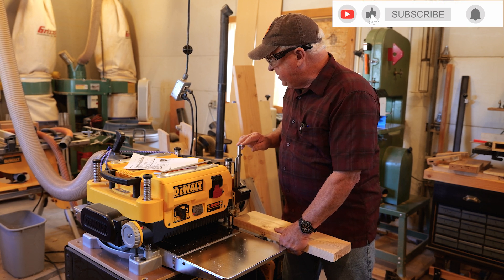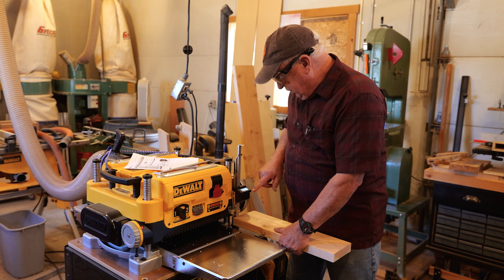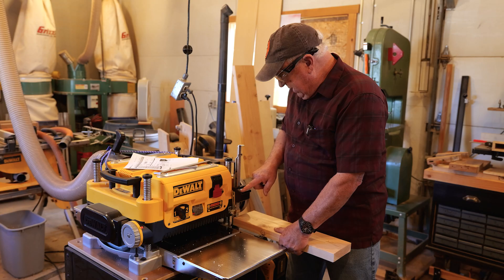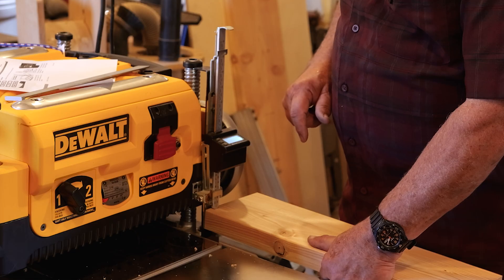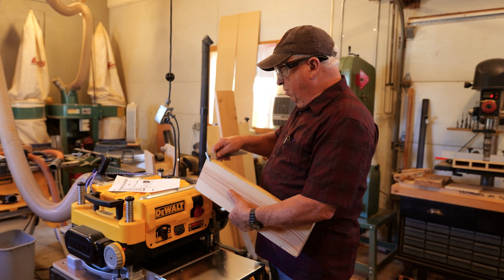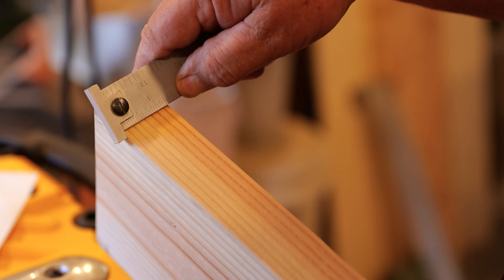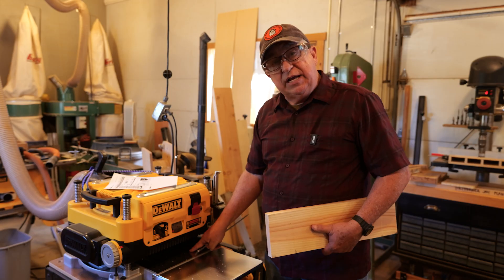Now the next thing you're going to do is hold the calibration button for three seconds right here. We'll do the on/off calibration — press and hold until it all reads triple zero. And there we go. Now it's saying this is one and five-sixteenths. I'm going to throw my bench hook ruler on it, which gives a much more accurate reading, and it's precisely one and five-sixteenths. So now I know what this readout is saying is what it's going to produce.